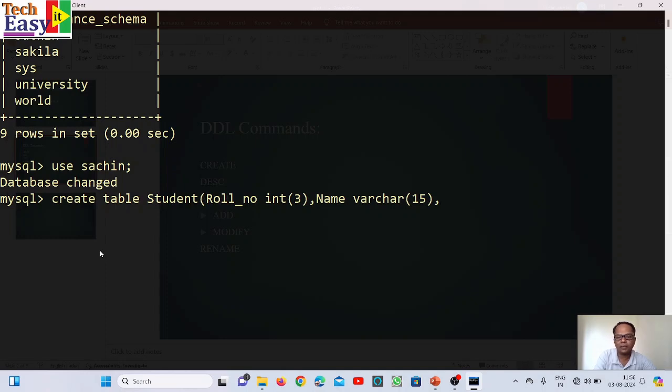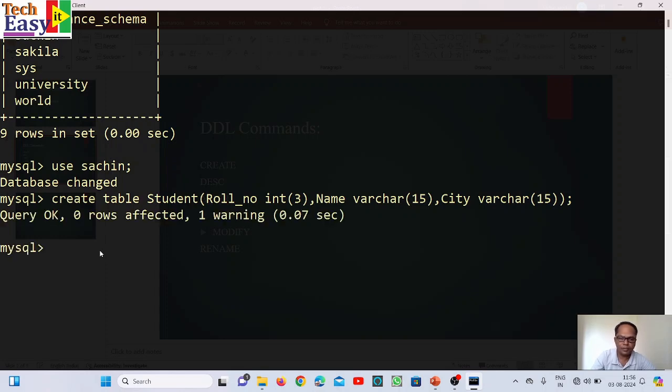After this we will take one more column to the table, which is city. Again city name will be varchar, and I'll mention the size of city again 50. So I'll close the outer bracket and just type a semicolon and press enter.